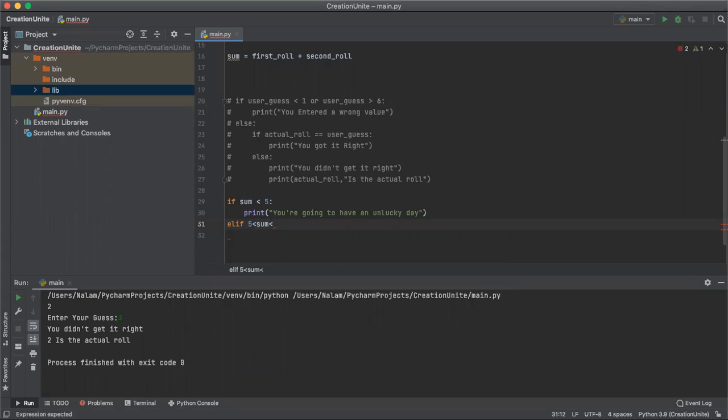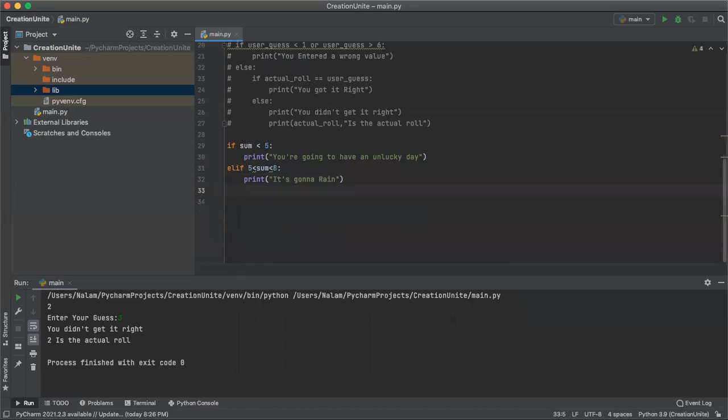If my sum is between 5 and 8, this thing is basically like math. If my sum is between 5 and 8, then it's going to rain. The maximum value is 12, obviously.